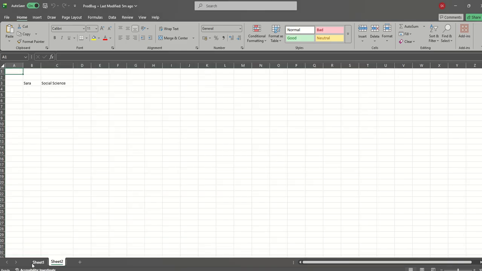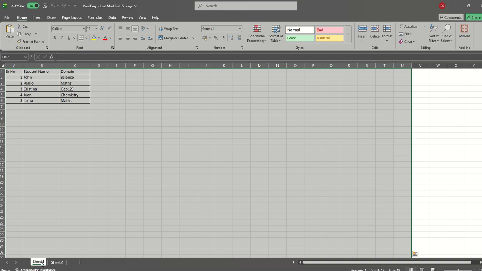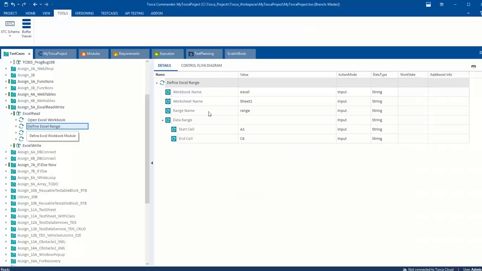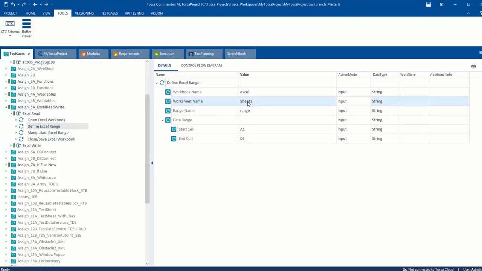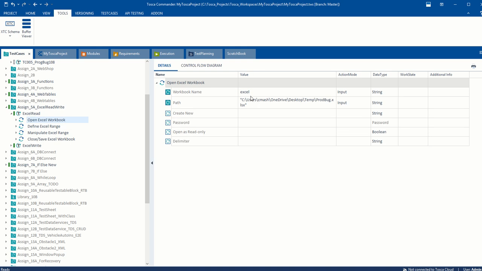You know the tabs, the different tabs. So there is sheet one. You can change the sheet name as well, but whatever the sheet name is, just give that name here. Now, rather than giving the complete path, the workbook name is Excel. What is this Excel? We have already given the reference of this path here, so exactly the same variable which you have defined here will come here.